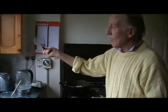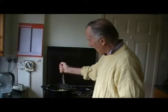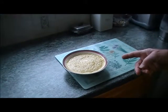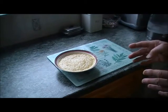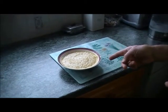If I was doing it for myself, I would get the blender out and I would blend it. But if you haven't got a blender, as I say, you can use the potato masher, give it a good old stab through like that, and that will bring the bits down to a manageable level. And that's about it. So thanks. Right, so we've got a bowl of soup. I've blended it, and that's your finished article.